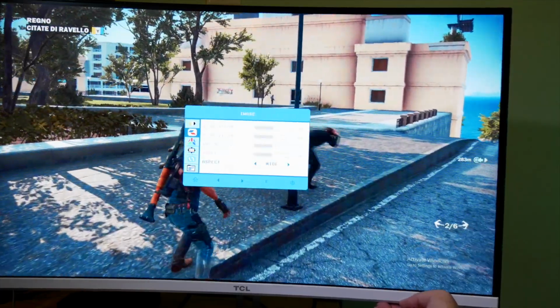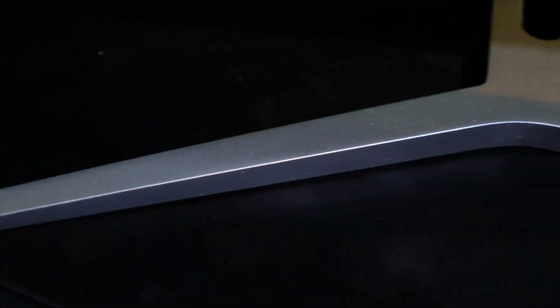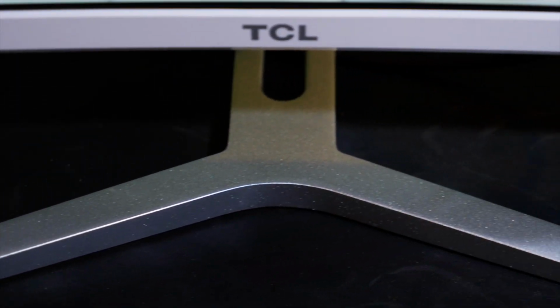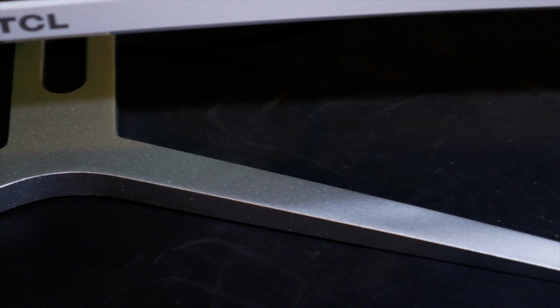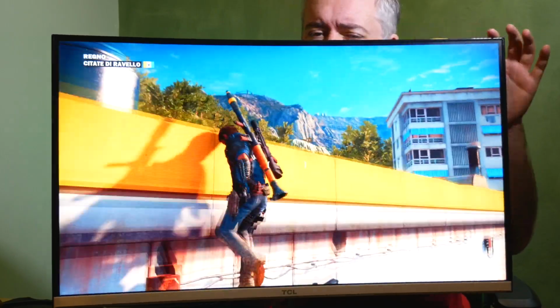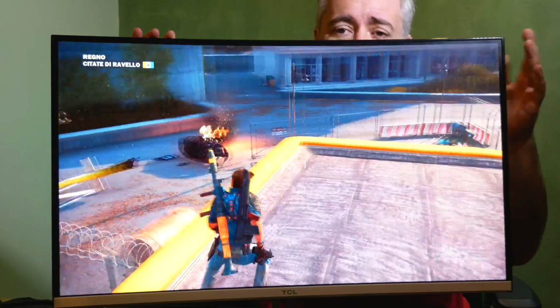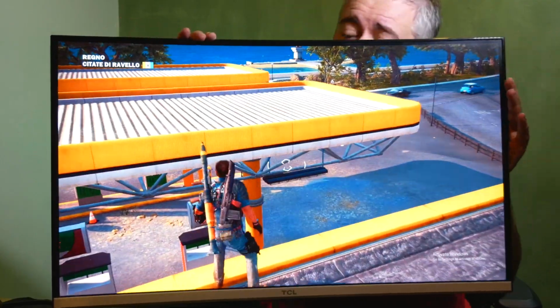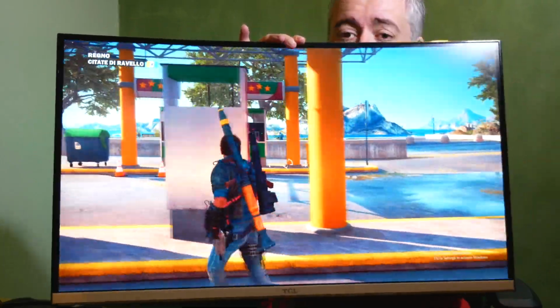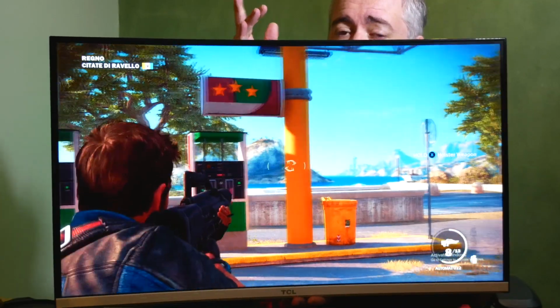The other main compromise at this price point is the stand. While it's very, very sturdy and strong and doesn't have any significant wobble to speak of, has a cast aluminium construction and a subtle unobtrusive design that I quite like, the monitor itself is not VESA compatible, so there's no other mounting choices at all. No wall mount, no arm mounting, and while you have a small amount of tilt adjustment, there's no height adjustment here, and it is a little low for my own personal tastes, quite frankly.